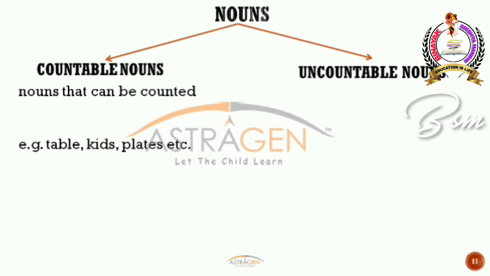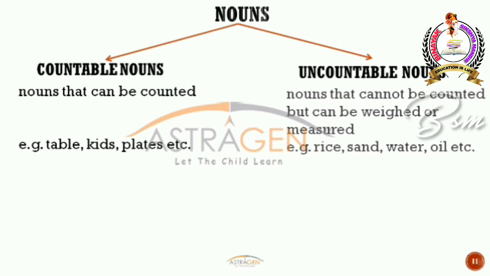If you have 4 members at your home, do you have only 4 plates? No, we will have some extra plates also, right? So how many ever plates I give you, you will still be able to count, right? So all these will come under countable nouns. Then what are uncountable nouns?